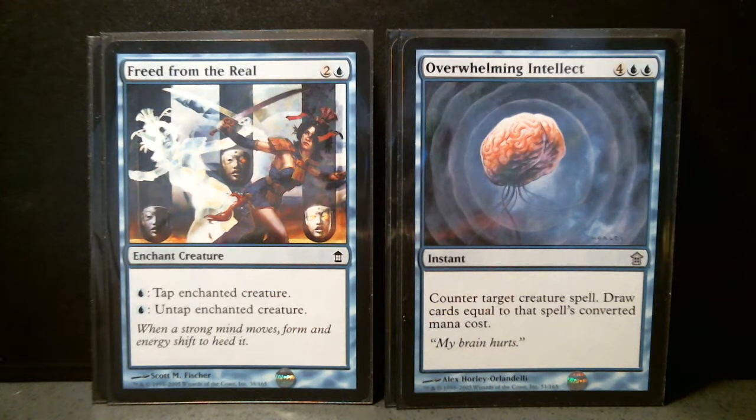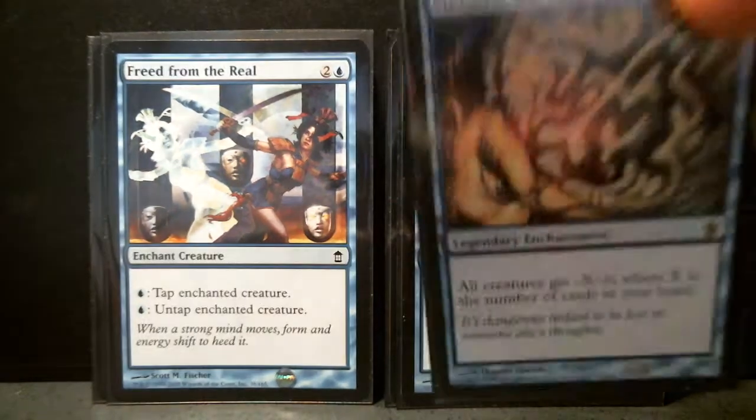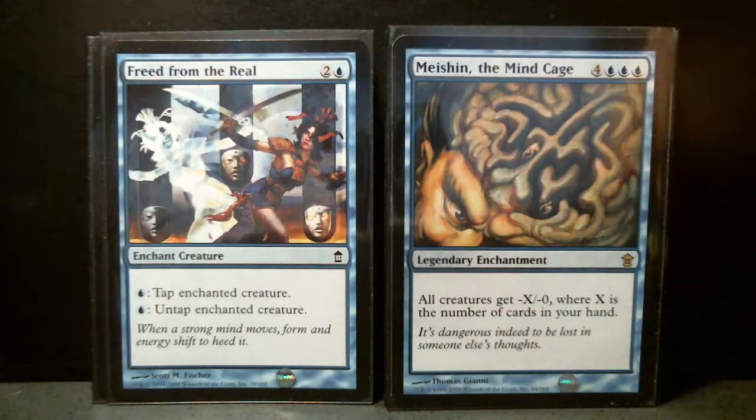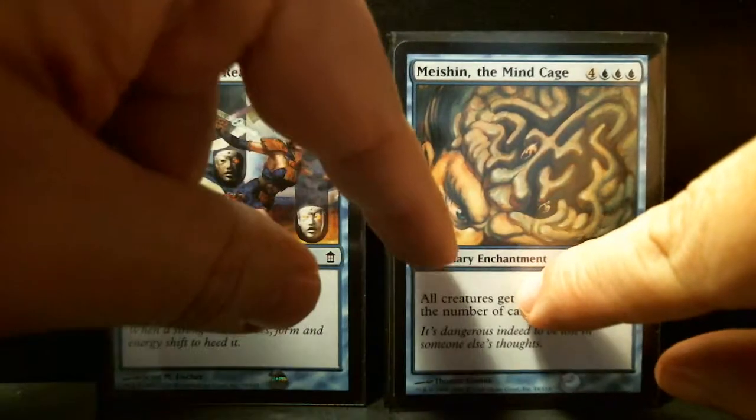For 3. That's heavy. Overwhelming Intellect, overwhelmingly unplayable at 6. Counter target creature spell. Draw cards equal to that spell's converted mana cost. And it's uncommon. Mei Xin, the Mind Cage. Mei Xin, the Unplayable Cage at 7.